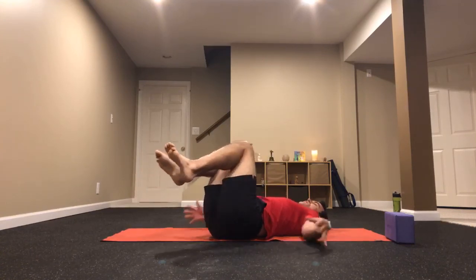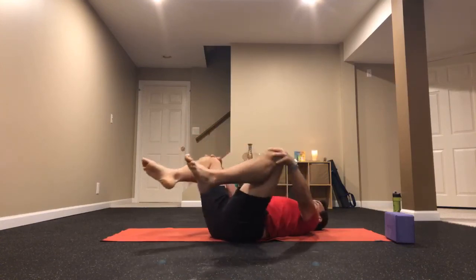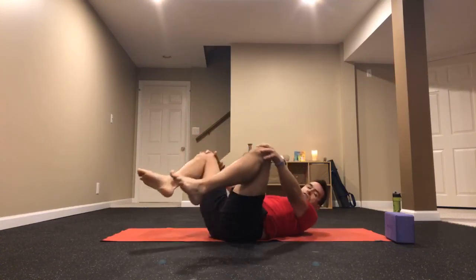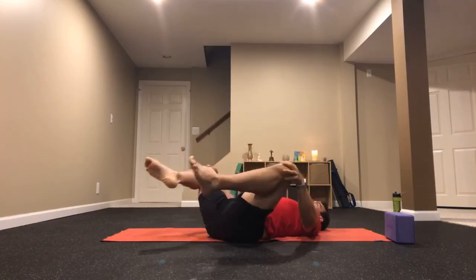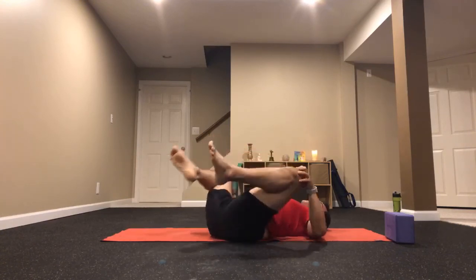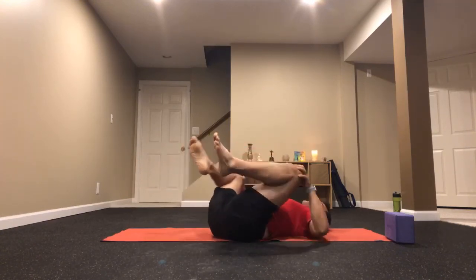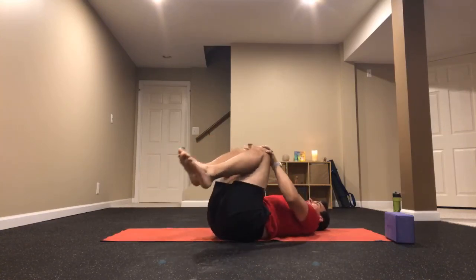We'll come to stillness, grab onto those knees, and start drawing circles with those knees. Move those knees with your hands. Just grab onto the front of those knees. Pick any direction, out to in or in to out, but they're moving away from each other, like they're in a mirror image of each other. Perfect. Awesome, just working those hips now.